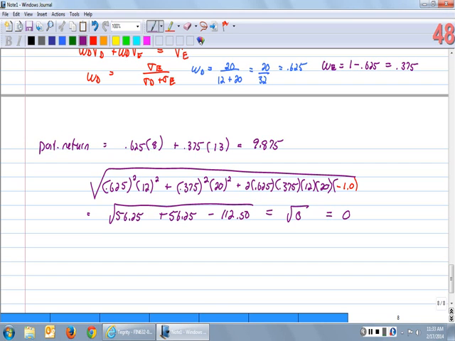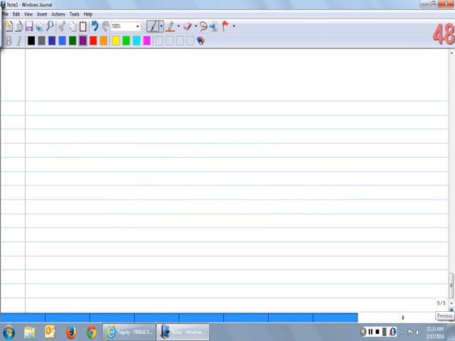62.5% in one, 37.5% in the other. This is only possible to get this perfect hedge because the correlation between these two assets is perfect negative. That's the only reason we can get the perfect hedge. Now, as we know, most of the time you're not going to find two assets that have a perfect negative correlation. We already said most assets are positively correlated.